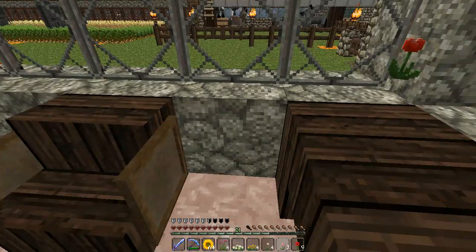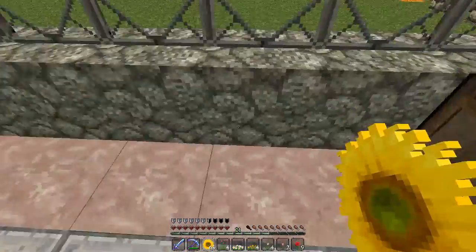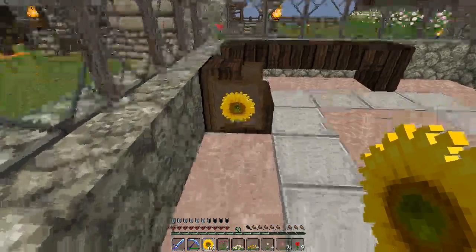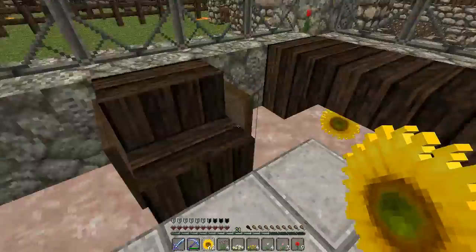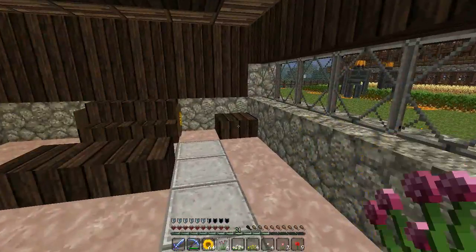Okay. So, let's see how our sunflowers look in the frames. You know what? It's neat, but it's a little obnoxious, actually. That's a little obnoxious. Alright, let's try these guys.